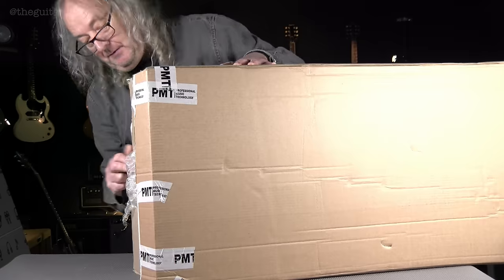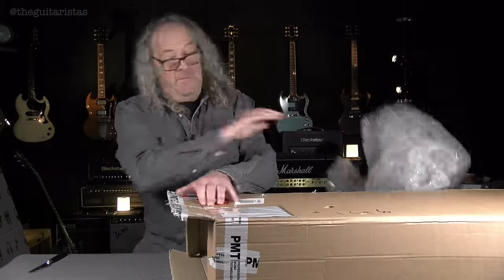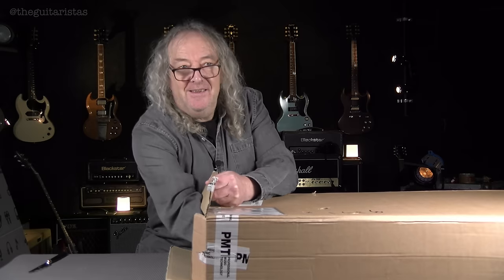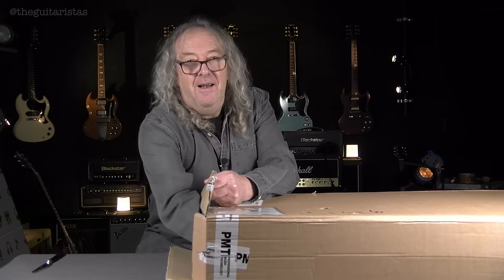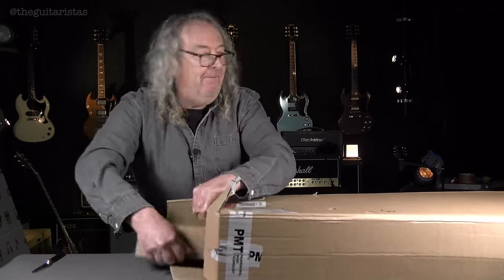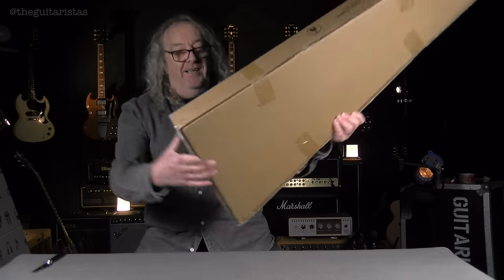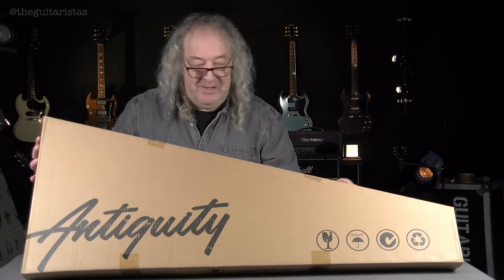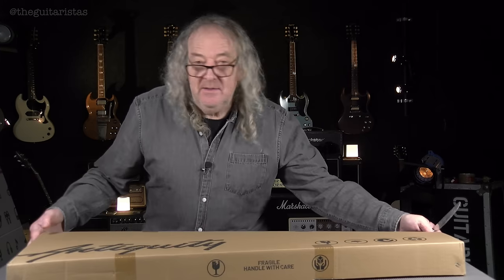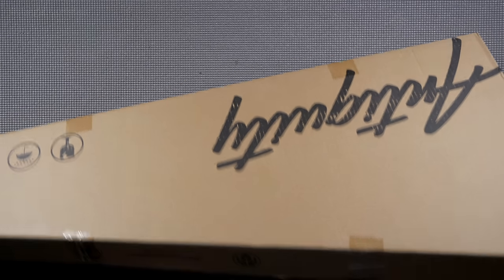Let's open it. I think there might be a guitar in here as well. And here, it's a PMT Antiquity, PMT's own brand guitar. Can you see what's happening here? Get a sense of the direction we're going with this.